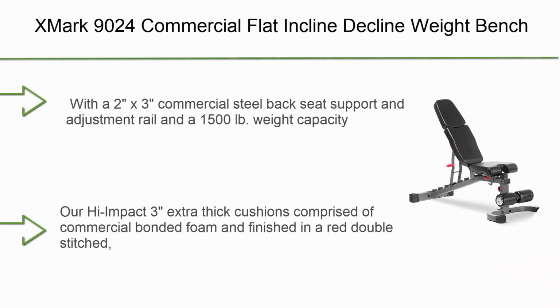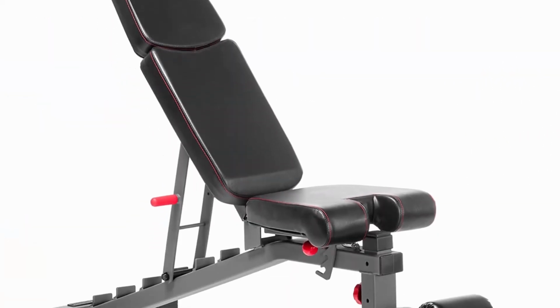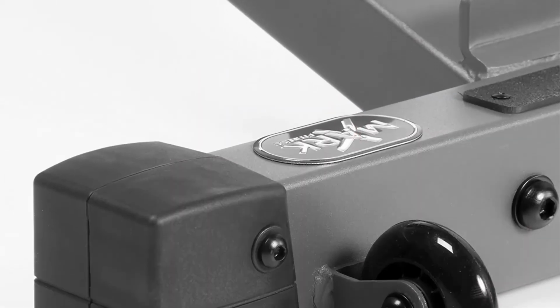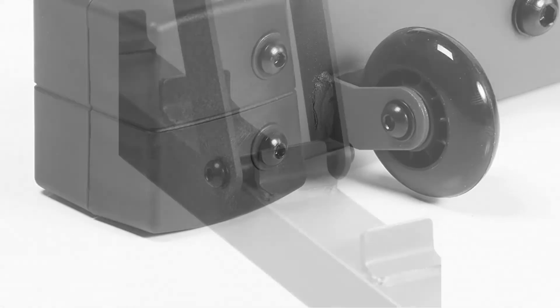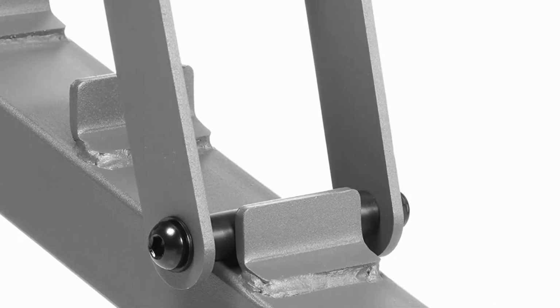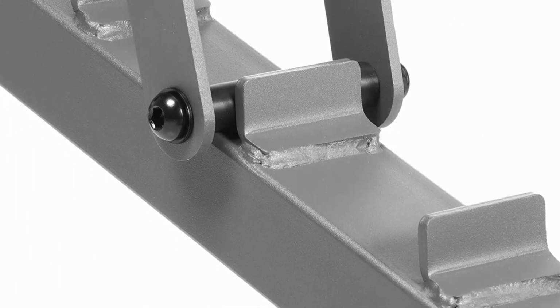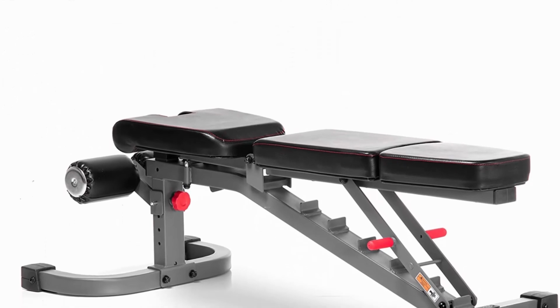XMark 9024 commercial flat, incline decline weight bench, 1,500 lb capacity, decline to military press, exercise bench for weight lifting. With a 2x3 commercial steel backseat support and adjustment rail and a 1,500 lb weight capacity, rest assured the structural integrity of the XM9024 will not falter during your heaviest lifts.